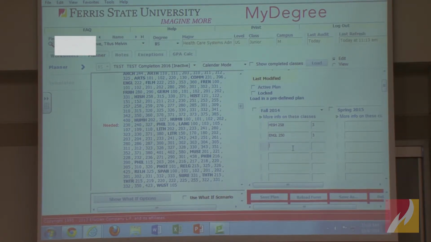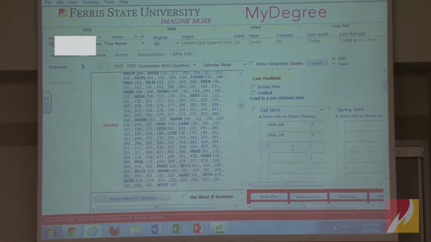If you have flexibility, and let's say he has to take a cultural enrichment, but you don't want to dictate which cultural enrichment, the dash is a wild card. So dash, space, and then whatever you want to write in there. Keep in mind it's limited. I want to say you have about 15 characters that you could put in there. So I could say cultural enrichment. In that situation, you would have to put how many credits you recommend because the system won't be able to match it up because you use the wild card.